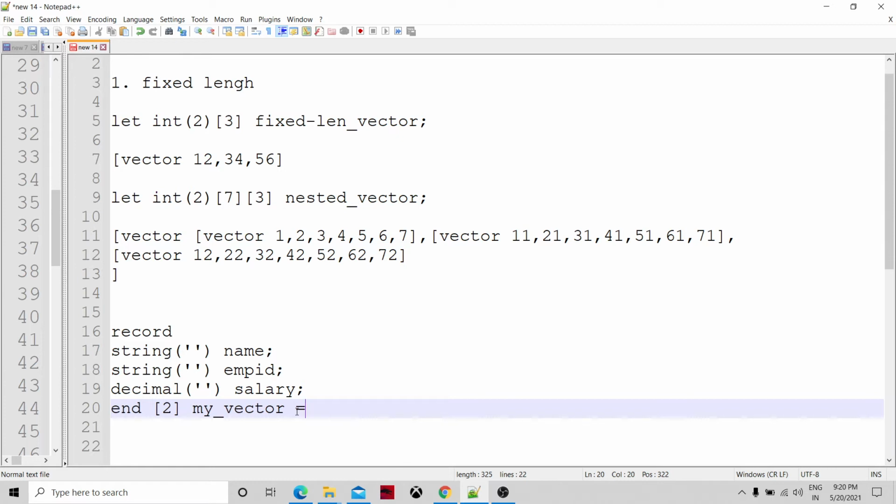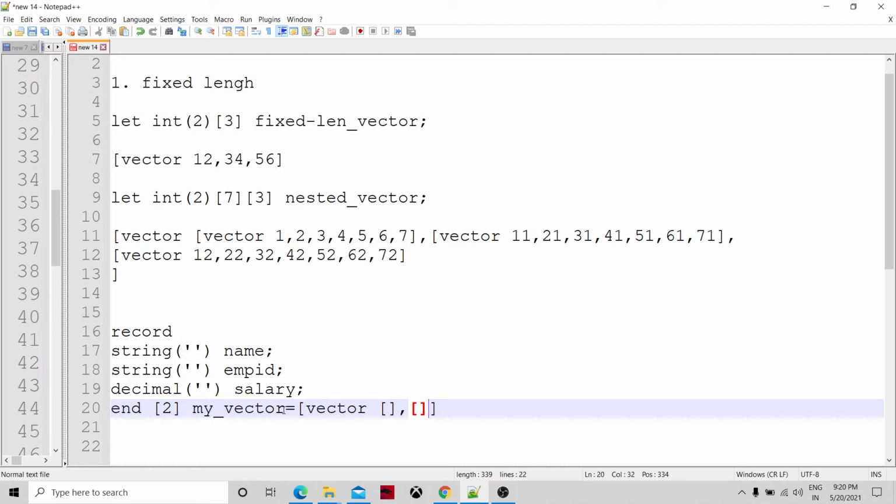So I will assign the values using the vector constructor here. Then I will have a vector, then there would be two records.